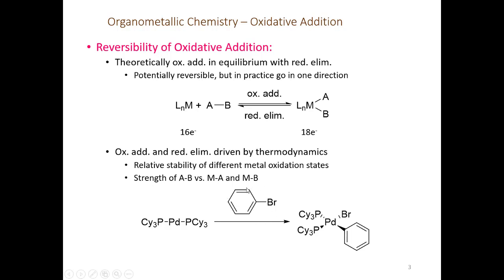and it's oxidatively adding this bromobenzene here. And then you form a 4-coordinate palladium 2 complex that's square planar. And the reason this reaction is driven pretty much to completion is because the benzene bromine bond is fairly weak in comparison to the palladium carbon and palladium bromide bonds that form. And it's actually the palladium carbon bond that especially drives this reaction because of its very high strength.